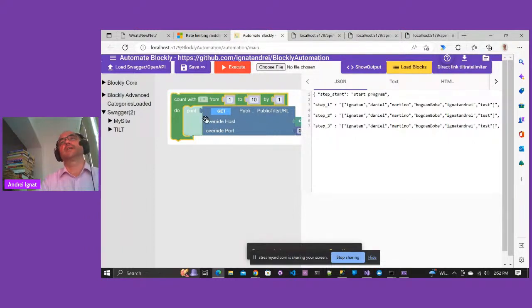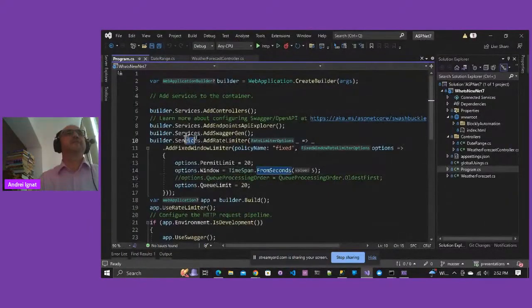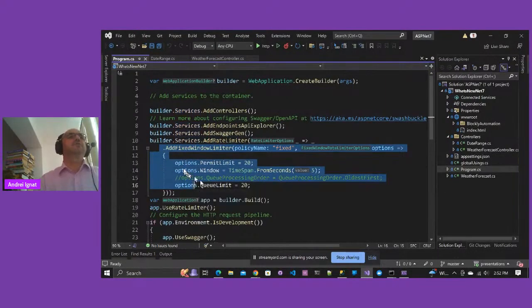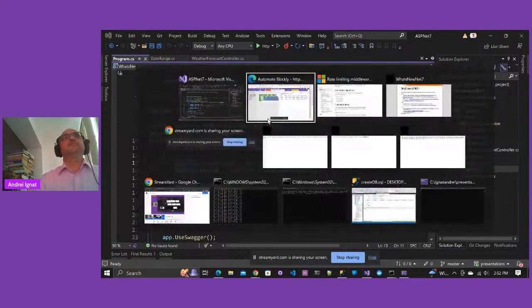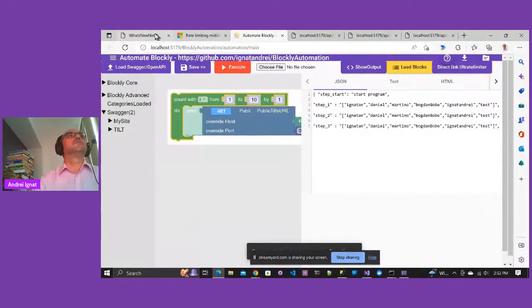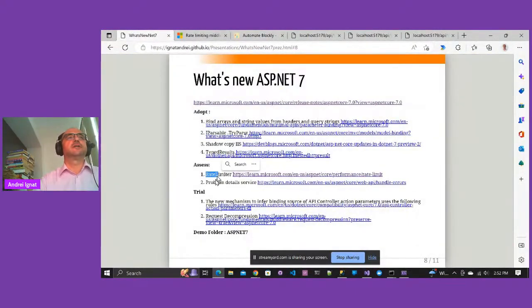I have put the rate limiter for external sites. Again, this is done with AddRateLimiter, but you can modify this at your will, and you can even create a new rate limiter for yourself. Okay, this was the rate limiter.